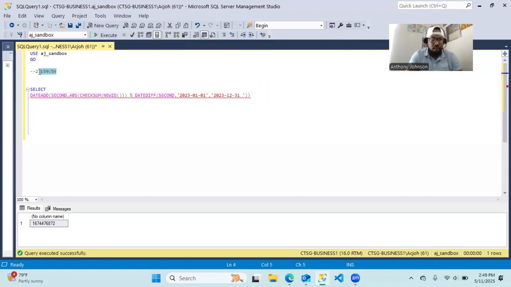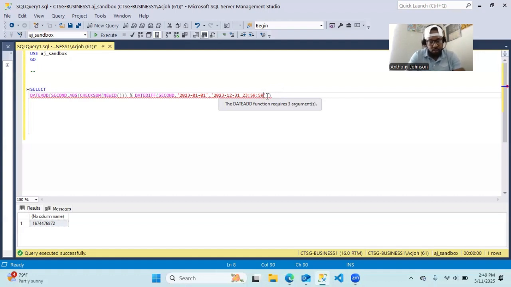And I'm going to take this time here that I had commented out, cut that, and paste it here. Now this is essentially representing just before midnight of 12/31. So literally the last second of the year.